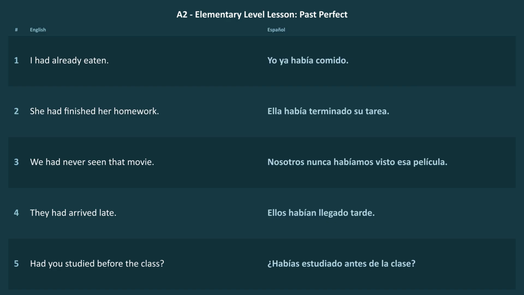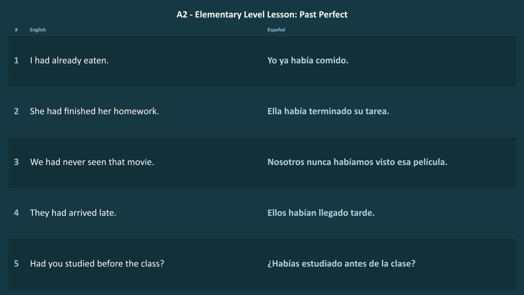Now, when do we use this tense? Usually when telling a story with two past moments. For example, cuando llegué, ella ya había salido. When I arrived, she had already left. The arrival happened in the past, but the leaving happened even earlier. So the past perfect sets the background.